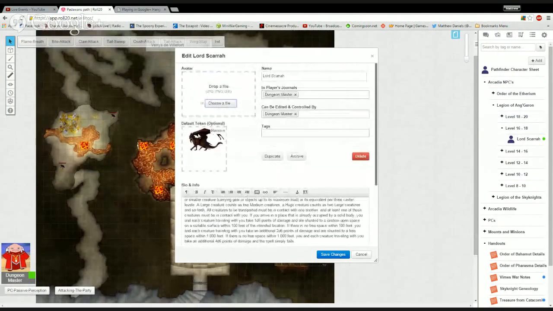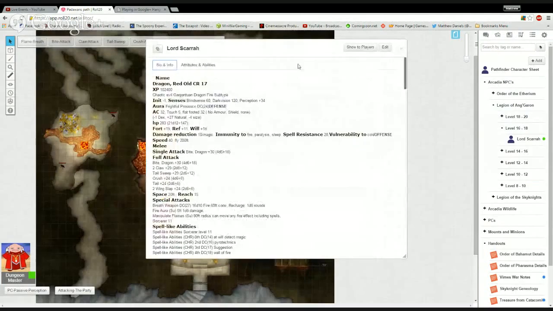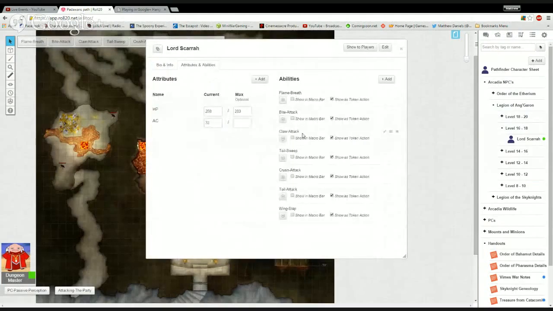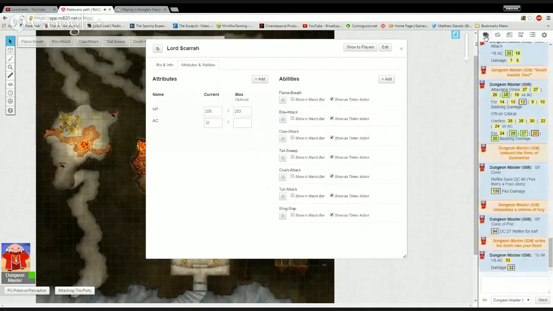And this option is allowing it to link to a token, which is why you see these specific action abilities that I've programmed in. And when I say it takes a lot of work to do things, let's do this. So let's do a bite attack. So I'm going to roll the bite attack. There's your bite attack on screen.